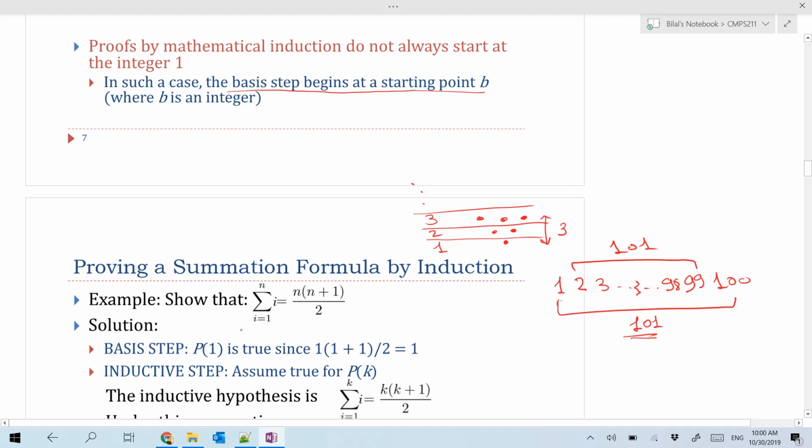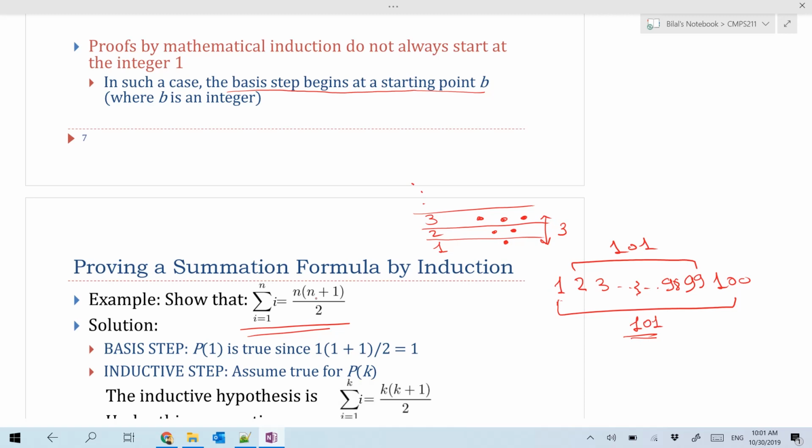But then how to prove it? Because students often ask, how did we come up with the answer in the first place? So often mathematicians would have their own observations, intuitions about the answer, and they just want to make sure that this is true. One way to do it would have been to consider a proof by cases, to check the case where n is odd, the case where n is even, and then to conclude that this is always true. But this example is much easier to prove by induction.